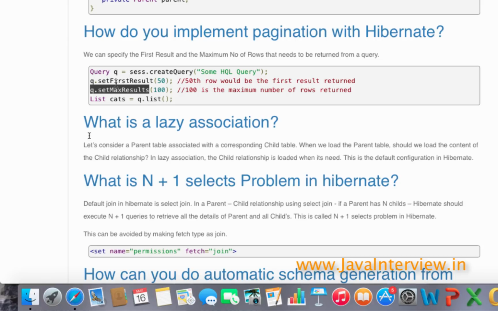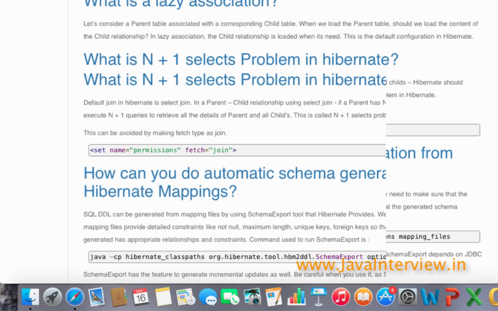And also you can set the first result. So you can say from the 500th row I need 1000 rows, or from the 50th row I need 20 rows. So you can say first result 50 and set max results 20. Usually when I query something, it returns all the results of that particular query. If I want to limit the number of results, you can use pagination.